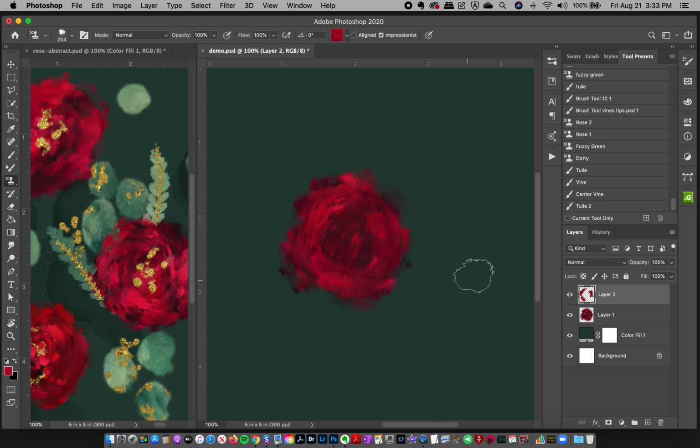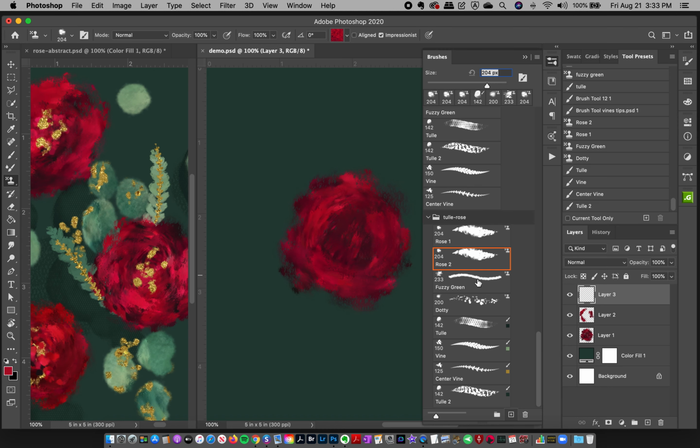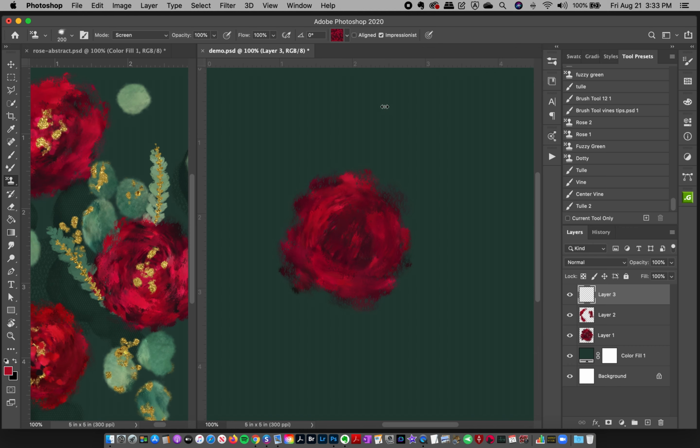But I think that looks really cool. We get that general abstract rose shape, nothing major. I think it's good. And because I don't want to draw in exactly like a rose, I love doing abstract. I think it's really cool, really romantic. So now I'm going to make a new layer over that. And I'm going to use my dotty brush. And this, I'm just going to brush over here. So it just makes some cool kind of dotty speckled thing. And that's great for the inside of the rose.